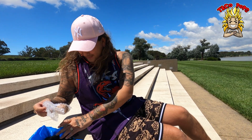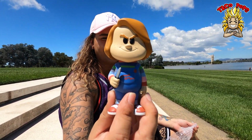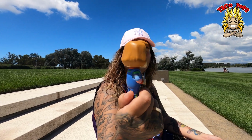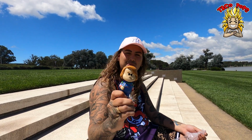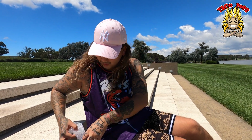All right, what do we got here, baby? Bad boy Chucky, the doll that I want to crush. God, that's a horrible haircut. Actually looked like me when I was first growing my hair, guys, so take a nice geez of that. See if we can chuck in a photo, actually. Yes, Chucky, baby. That's right, mother. You should be proud. I've obtained Chucky, one of your favourite movies that actually petrified me for the rest of my life, babe. All right, guys, we're going to do a tidy of this rubbish.